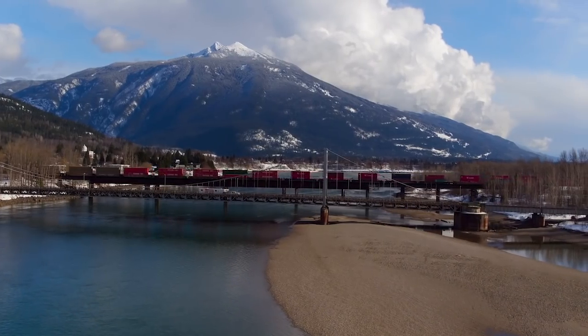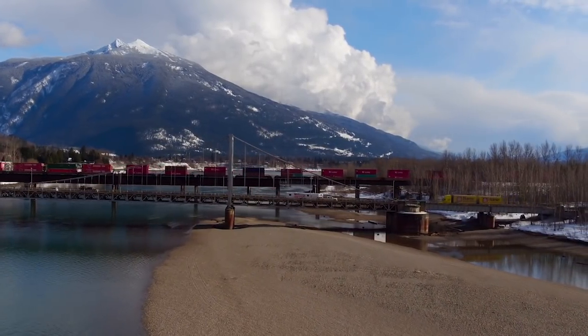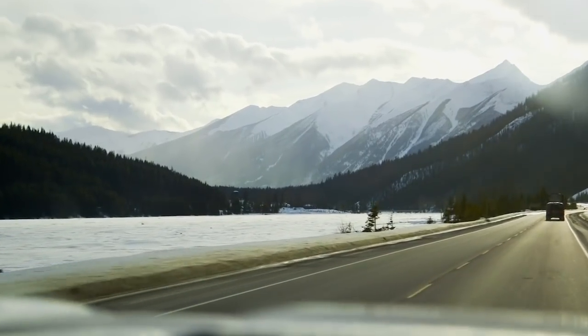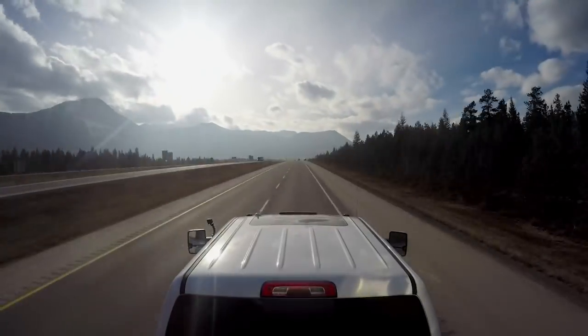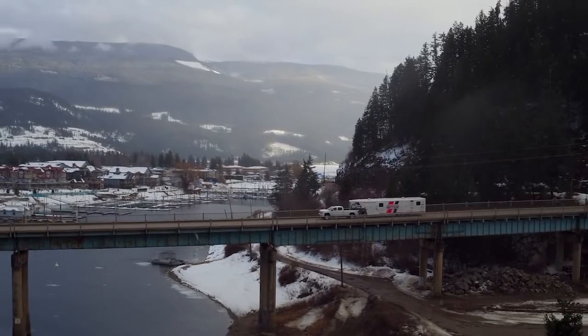The last 300 miles to Sicamous are just like some of the coolest scenery I've ever seen in my life. Everything just looks crazy gnarly looking. This is totally worth the drive right here. This is super cool. Yeah, it's getting me super stoked riding Sicamous. I just like how the terrain goes from flat to straight up, basically, into really jaggedy mountains. We're gonna have a blast.